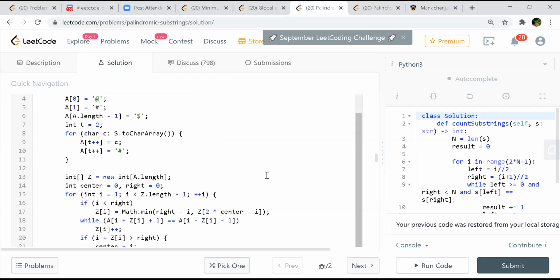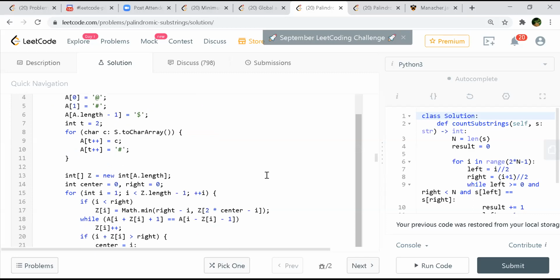And then if you go down, this is where, from line 15, you see on line 14 you have a center and right. From line 15 it is i equals 1 to z dot length. Z is the array where you are counting the number of palindromes.